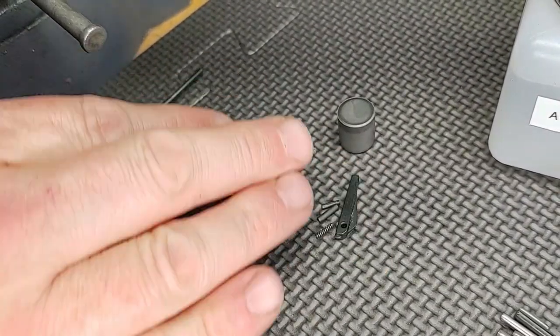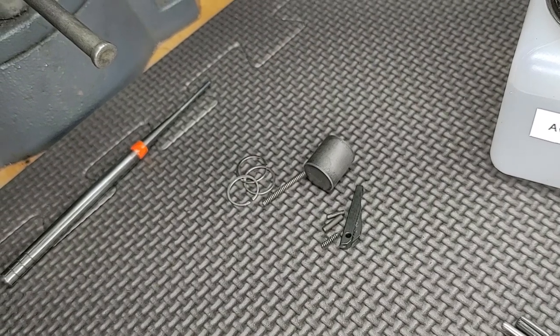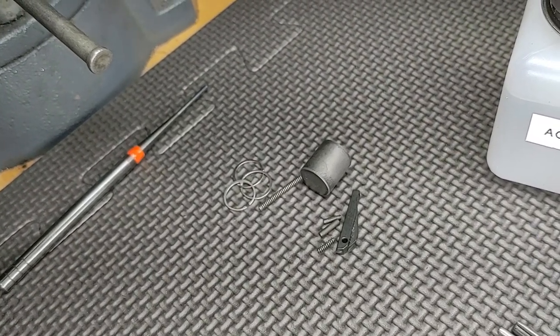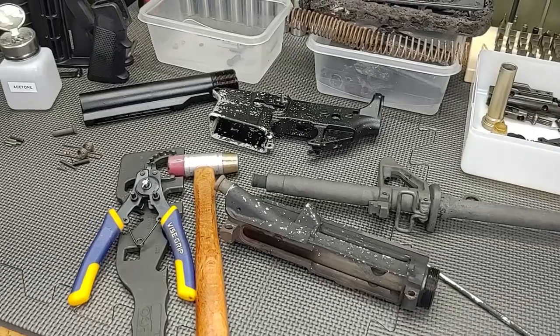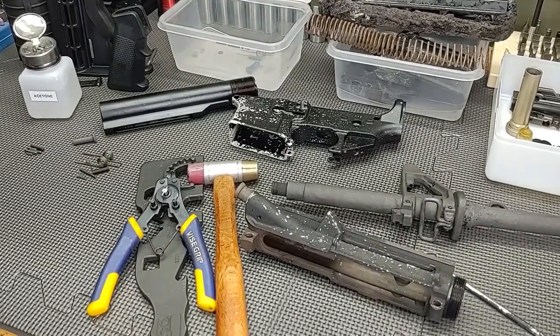So these are possibles. This is a tungsten weight. We're going to convert the non-marked, non-heavy buffer to an H buffer by putting one tungsten weight in it. All right, so let's go ahead and try to get this upper receiver apart.